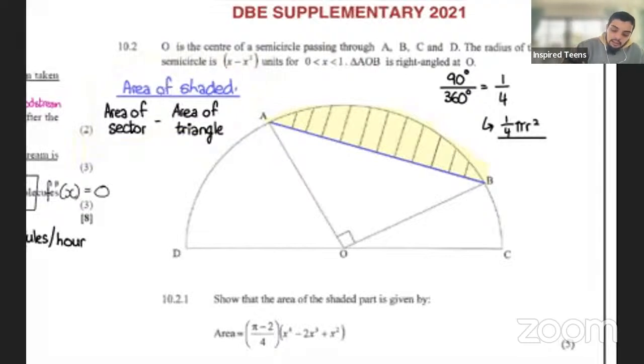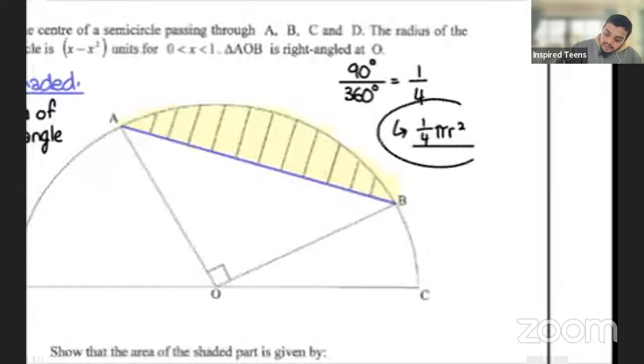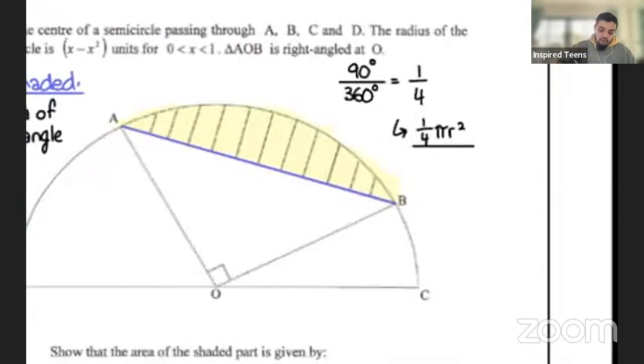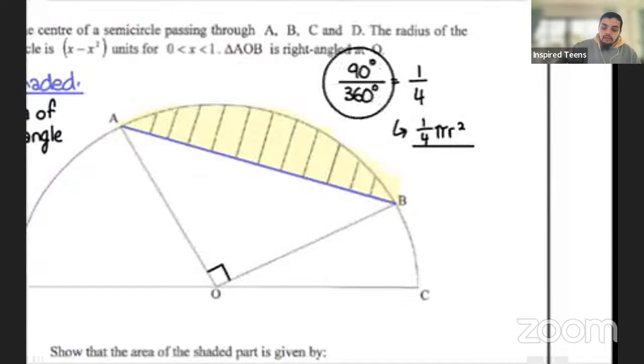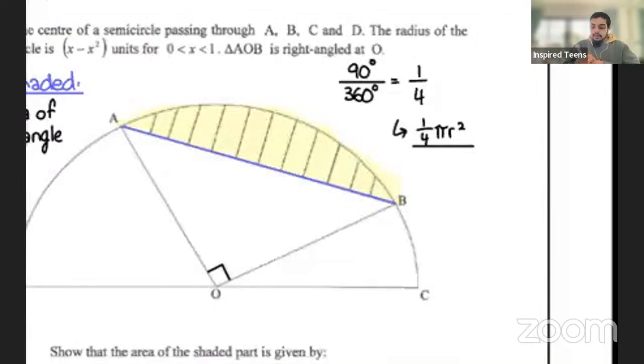So like I said, the area of the shaded region can be calculated by taking this big area and minusing the area of the triangle. That's exactly what we're going to do. The area of the sector is calculated like this: a quarter pi r squared. How do we know it's exactly a quarter? Because of this angle, 90 degrees, we can do this calculation. This is from grade 8, calculating the area of a sector. We take the angle the sector is made up with and divide it by the total angles inside a circle, and that gives you the portion of the circle it is. It's 1/4, sometimes 1/3 and whatever, but in this case, it's a quarter.